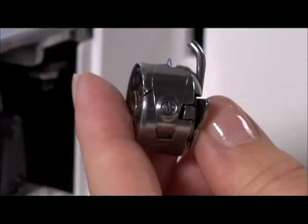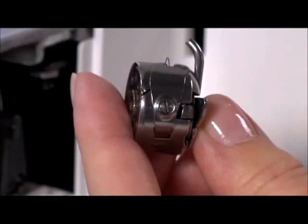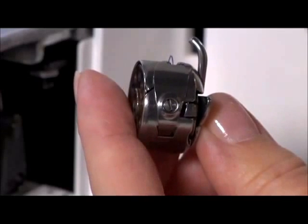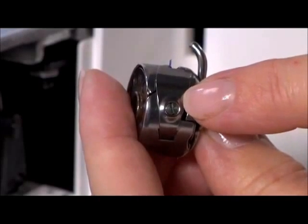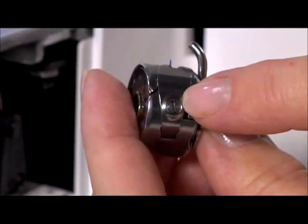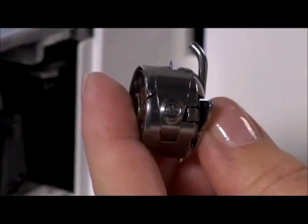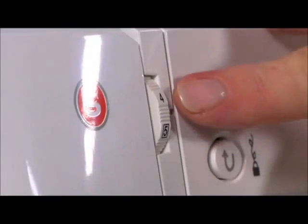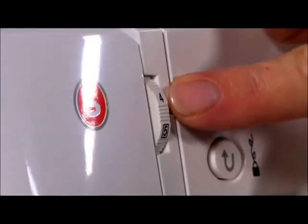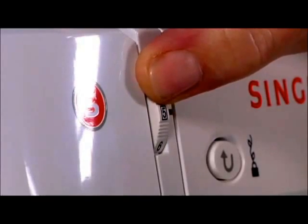To adjust the bobbin thread tension, turn the small screw located here on the side of the bobbin case. Turn the screw left if the tension is too tight, or turn the screw right if the tension is too loose. Correct tension is important for good sewing. This is the thread tension dial for the needle thread. For most sewing projects, you can set the dial to 5.